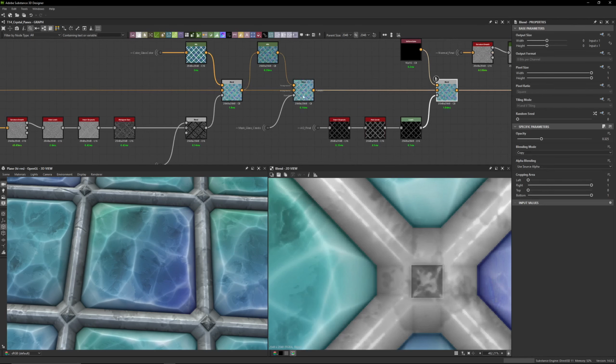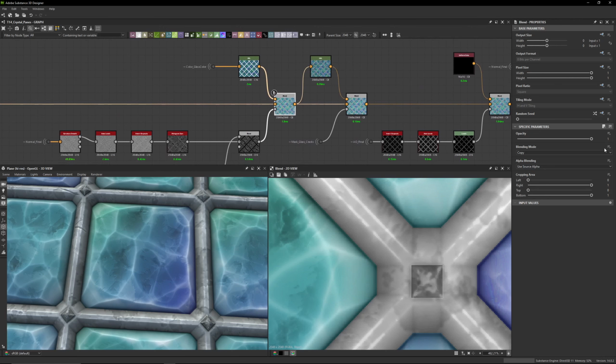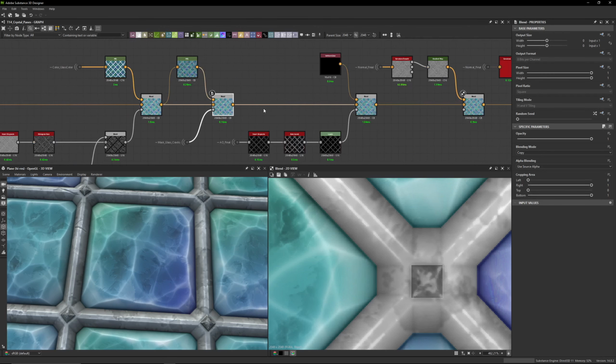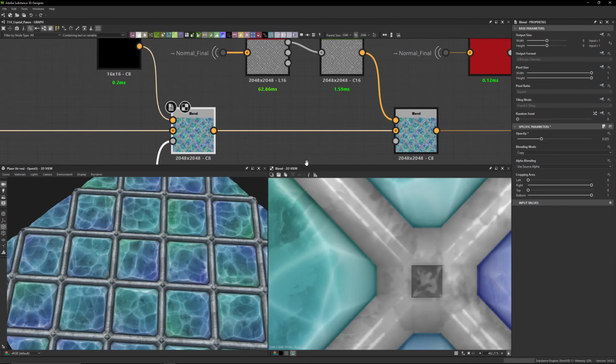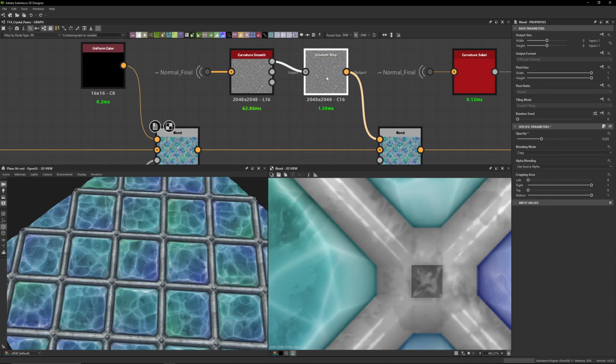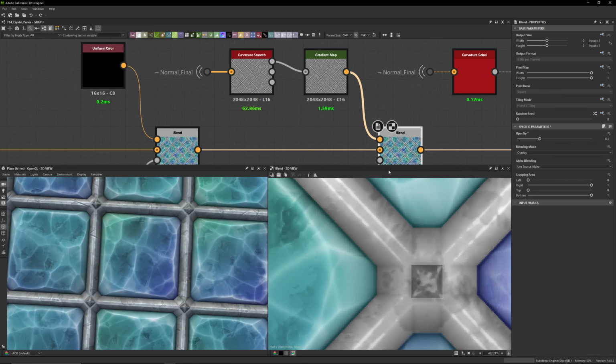Oh, I don't know if I covered the blends actually, so let me go back. So this one's set to copy at 1, and then this one's set to copy but 0.325. Otherwise it would be way too strong, I think. So here we do overlay, we do 0.3. Again, if not, it'd be too strong. We want it to be subtle.